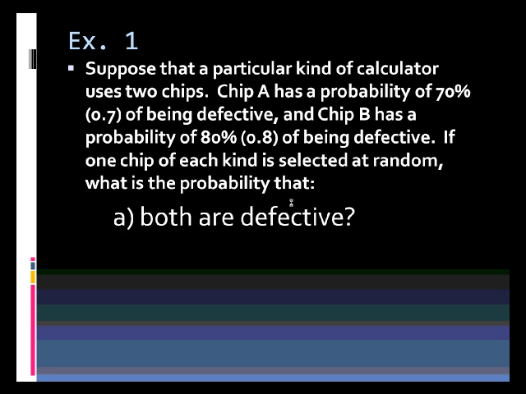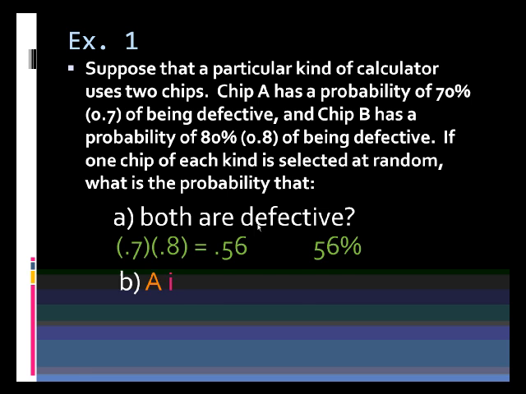So how could I find this? I'm not going to add because we've got and. Multiply. Okay? So instead of multiplying 70%, what's it easier to multiply? 0.7. So we can multiply 0.7 times 0.8, and what do we get? 0.56, and we want our answer as a percent. So as a percent, what would we get? 56%. Okay? On your test, it would say leave as a percent or something like that. On certain questions, you're supposed to leave as a percent. All right? Any questions on that?